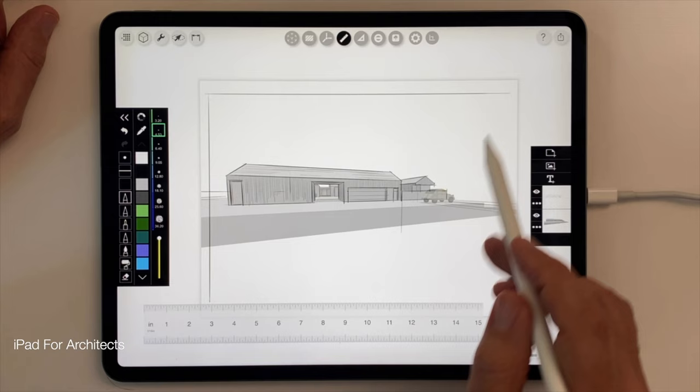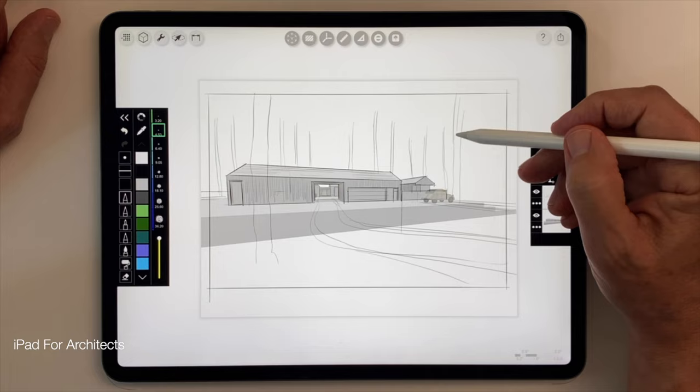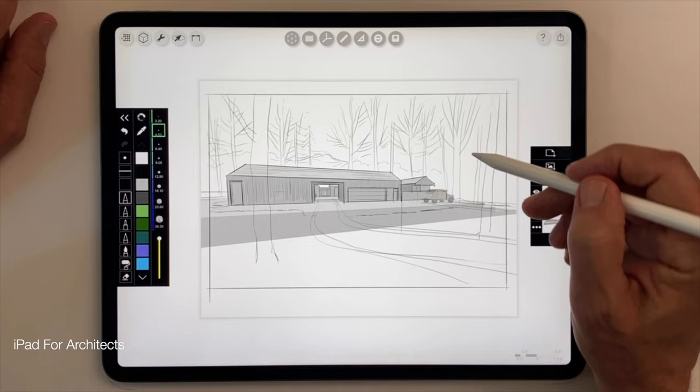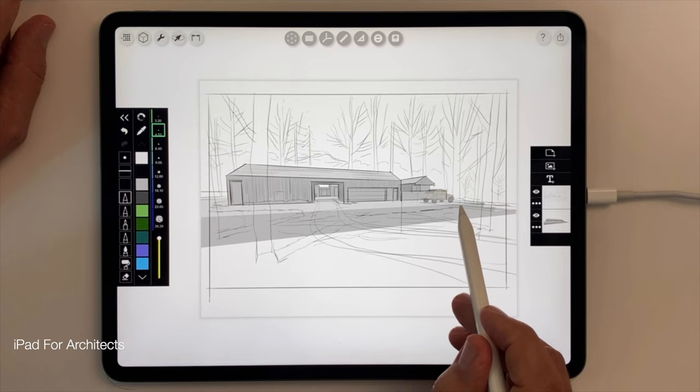As for the character of the drawing, the drive-through is obviously very important. The location at the edge of the woods is very important with some of these dramatic foreground trees. I'm a big fan of Frank Lloyd Wright's renderings, and especially Marion Mahoney Griffin's renderings for Frank Lloyd Wright. The way they used line and just a little bit of color to create all the character they needed to. And that's what I'm going for here, trying to create the maximum character, but also a sense of spontaneity and that I didn't work too hard or overwork the design, creating all of that with as few lines as possible, and especially as we get into color.